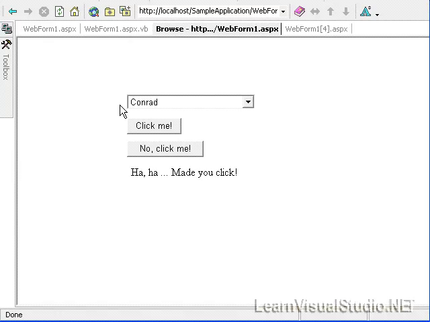Now, in classic ASP, what you'd have to do to accomplish this is, once the form was posted back to itself, you'd have to read what was the selected value within the drop-down list box, and then you'd have to repopulate the list box as the page is being regenerated, looking for the identifier for the one that was selected, and then select it again. However, in ASP.NET, you do not have to do this. The .NET framework does this for you. Let's take a look at how this works.